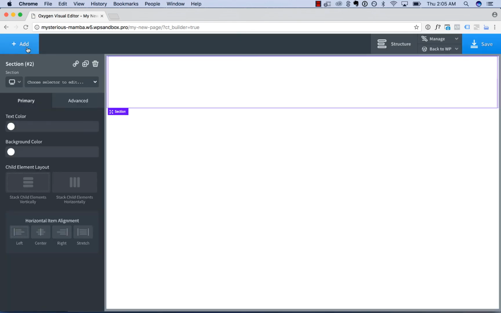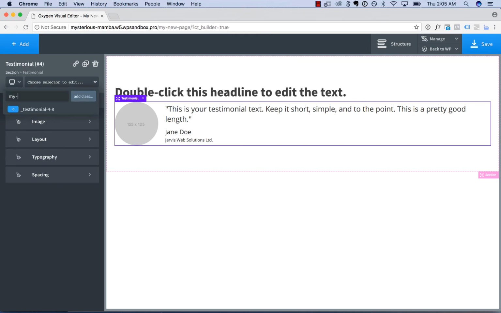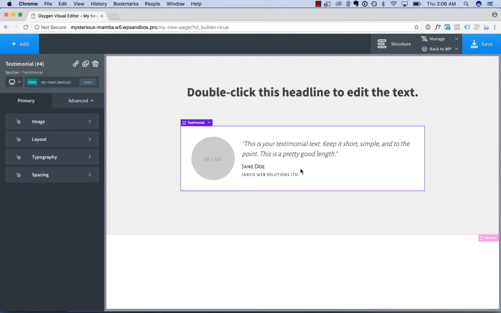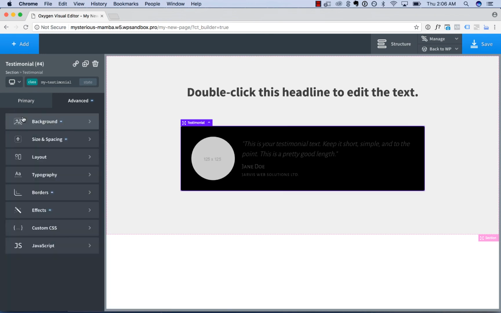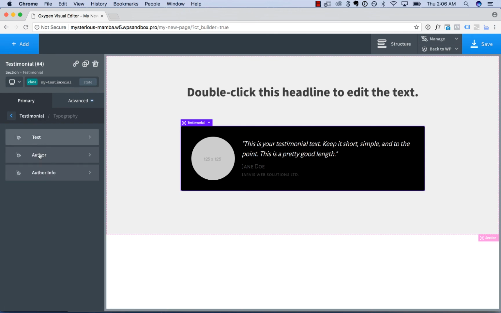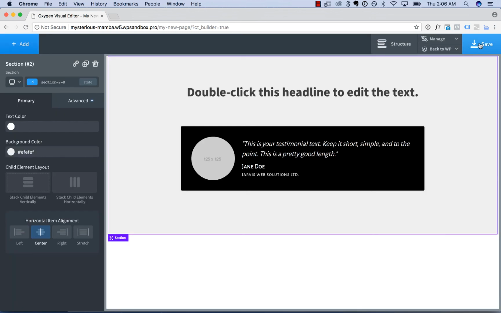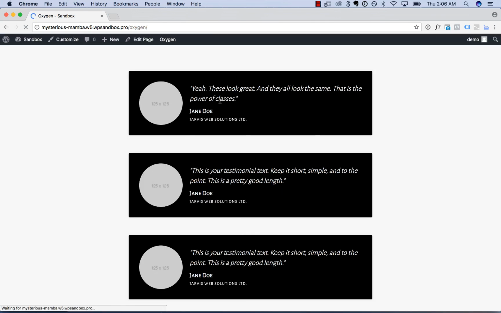And now let's say we were just designing our page, so we had a section and a heading and whatever, and then we added a testimonial to this page. Choose a selector to edit. My testimonial. Add that class. Boom, it's done. And then of course we'd have to set the section background color for that same look, but there we go. And now let's say we updated the class styles here, right? Let's say we made this thing a totally different style, like a dark testimonial with light text. So you go white text here, white text for the author, white text for the author info. Say we did that, save that, and then let's say we went and looked at the old page. Styles applied everywhere.